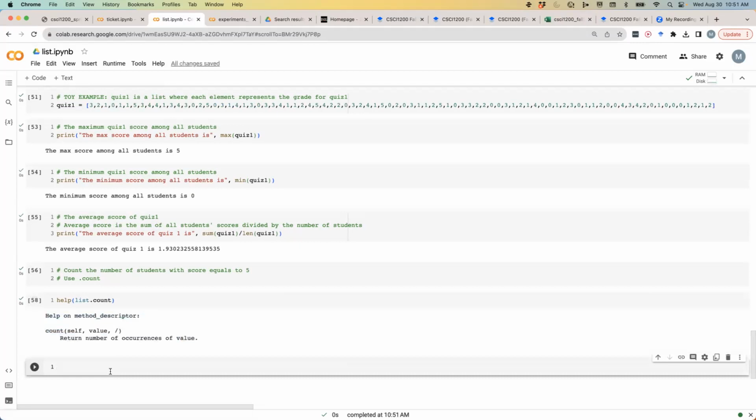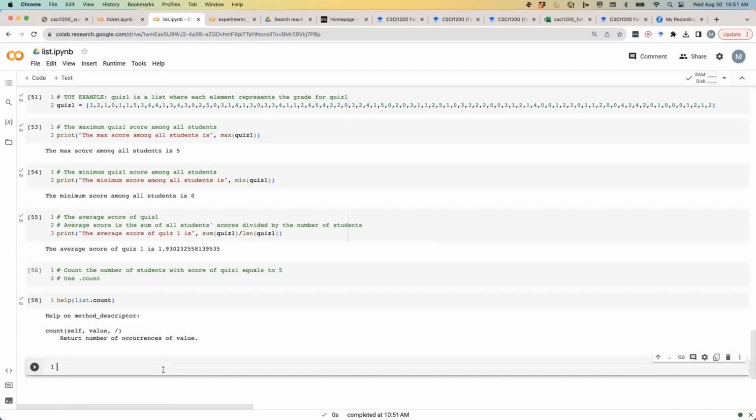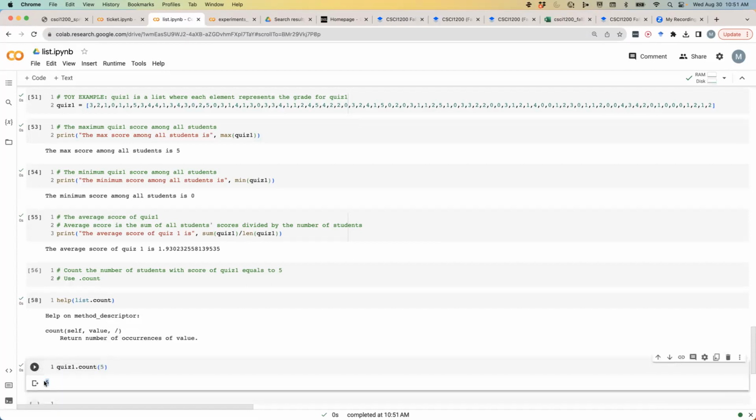So for example, if I want to count the number of students with score of quiz 1 equals to 5, what I do is that I apply dot count on quiz 1. What I want to count is the element 5 in quiz 1. So quiz 1 dot count with the value 5, it returns 5.